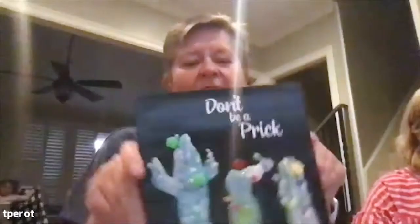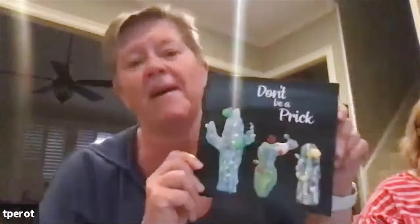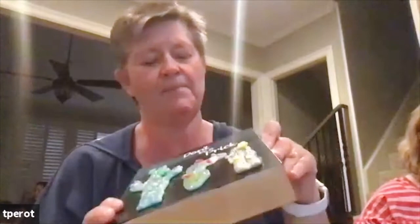So this MDF frame or whatever this is, I bought a $15 grab bag at Michael's, and it had about 25 of these in it with sayings like knitter's gonna knit, DIY or die. So I painted over them, and then I made the glass cactuses, and I embellished them with beads and rhinestones and little tiny pieces of glass. And I printed the "don't be a prick" or whatever the other ones are.